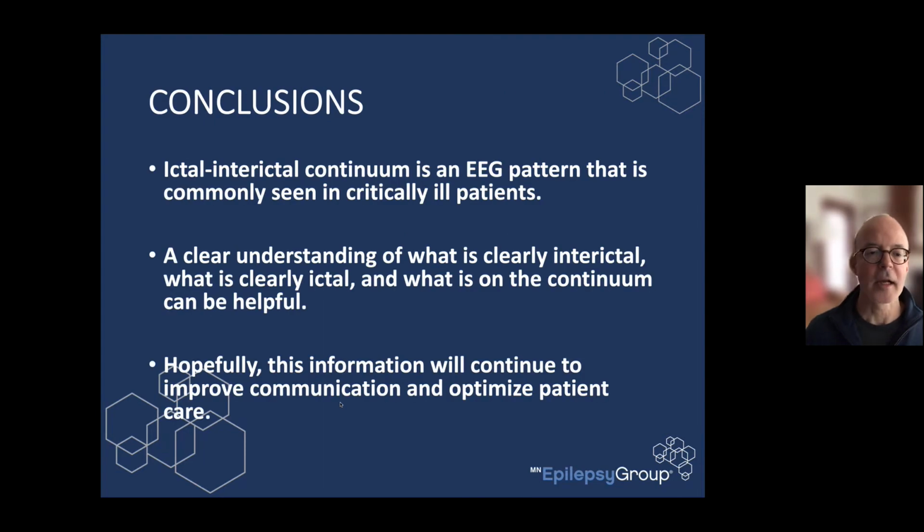So my conclusions: the ictal interictal continuum is an EEG pattern that we commonly see in critically ill patients. A clear understanding of what is more interictal, what is more ictal, and what is on the continuum can be helpful. I think it calms the EEG tech and certainly the epileptologist if we have a good feeling as to which category the patient is in, and that helps guide our treatment. Hopefully this information will continue to improve communication and optimize patient care.